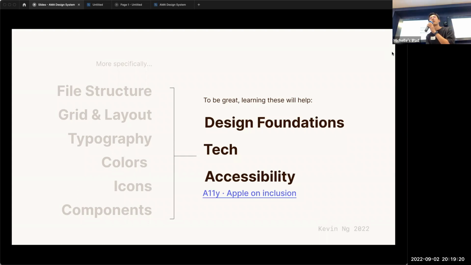So you should understand color theory, you should understand typography for sure, and then also proportion, and especially if you're a product designer, understand proportion in the context of the device you're doing. You don't want to have super huge stuff or super small stuff on a wide screen, for instance. So design foundation. And this is debatable, but I think for the second part, it's really to understand tech.